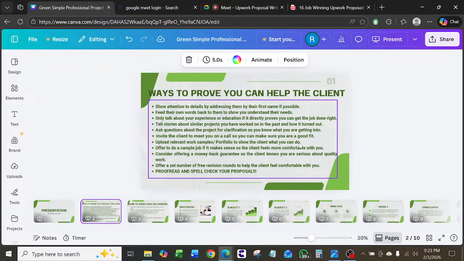So try and have relevant work samples, samples that match the job post, not samples from other jobs you did that do not relate. Get the sample that relates to the job you're applying to and attach it. That client, if you bid on their job, must view it. Some people complain that their proposals are not always viewed. They apply and apply, and no one is viewing their profile. And I'll tell you, attach a sample.